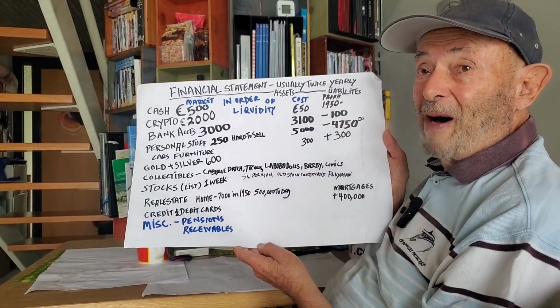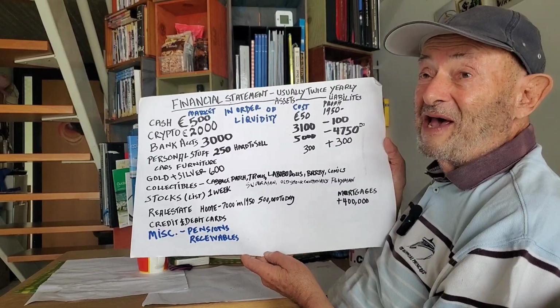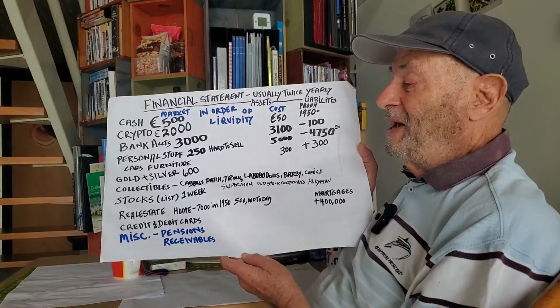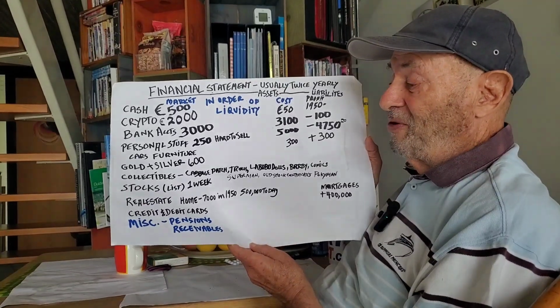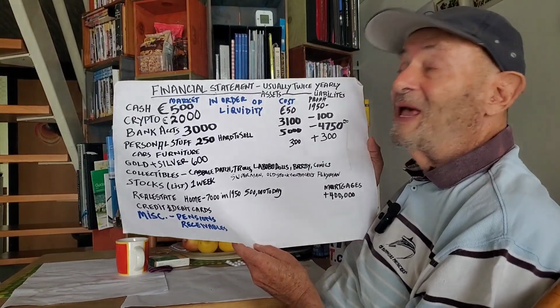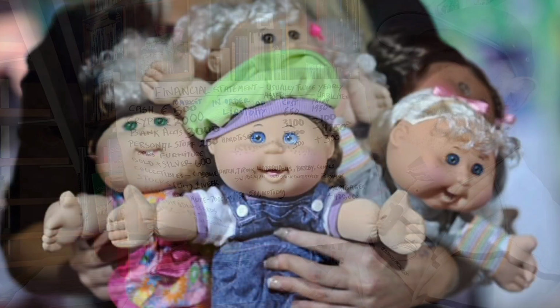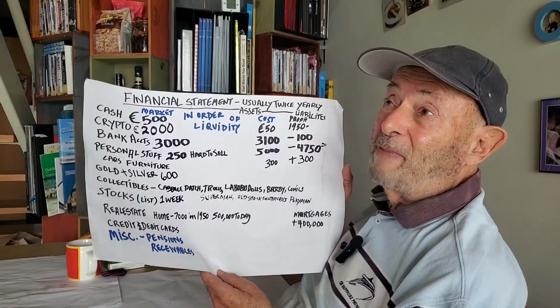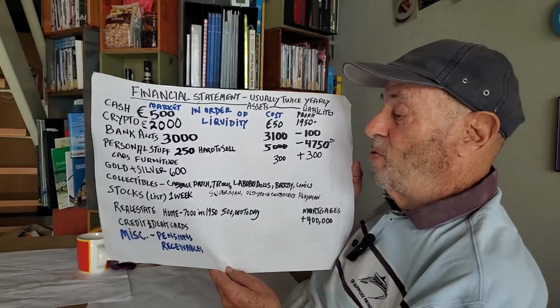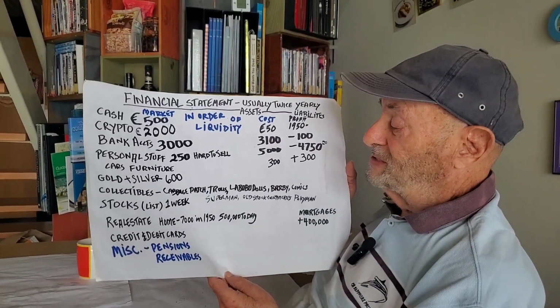All right, we were talking about collectibles. Now that is like the lottery. Years ago, and some of you may remember it if you're an old geezer like me, Cabbage Patch dolls. They were going for fairly big money. Each one was different, and they could be worth quite a lot. Today, nobody wants Cabbage Patch dolls. They're essentially worthless. Same with trolls.